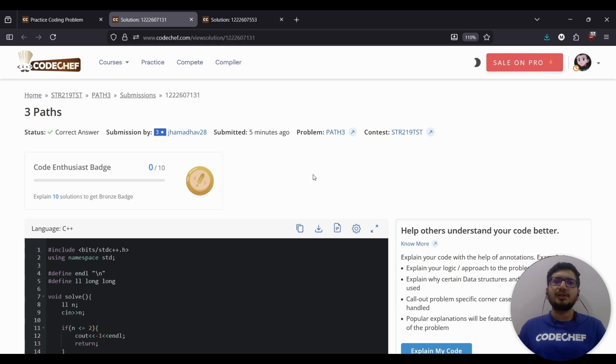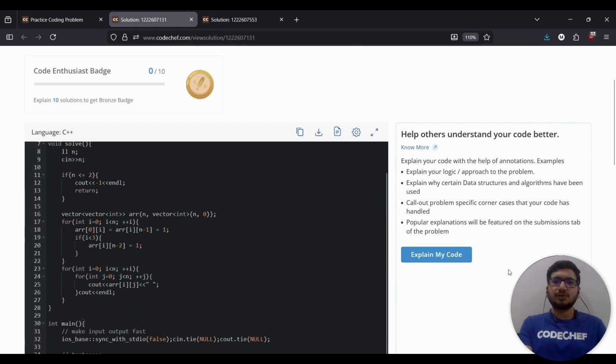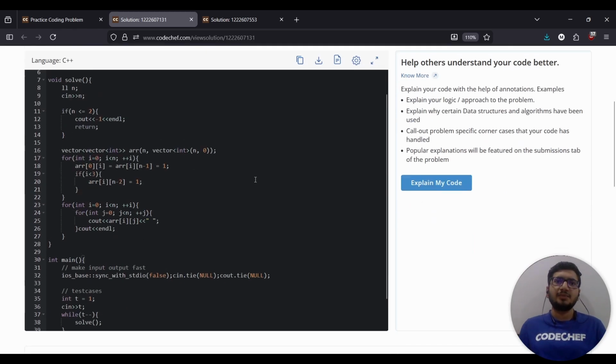Let's see how we can implement the solution in C++. So for each test case, we call the function solve and take the input of n. If the value of n is less than or equal to 2, we print -1, as we have seen in our sample inputs. But after that, for any n cross n grid, what we do is we simply fill the first row, that is 0, i. Then we fill the last column, that is i and n minus 1, right? We fill it with 1. This will give us the first path.